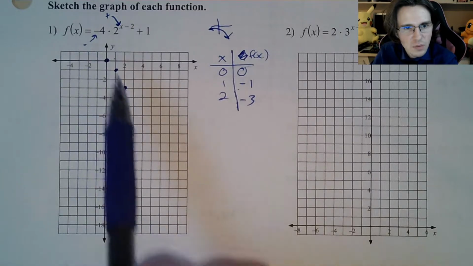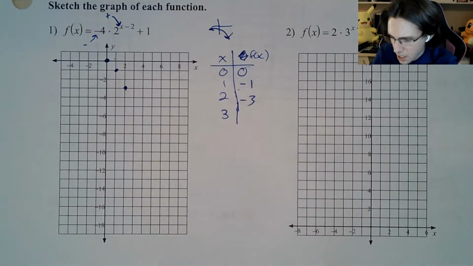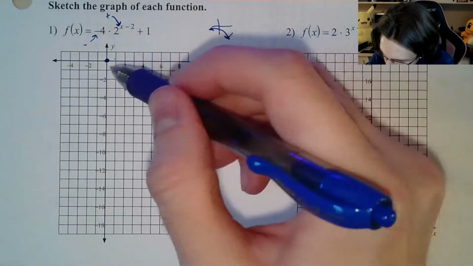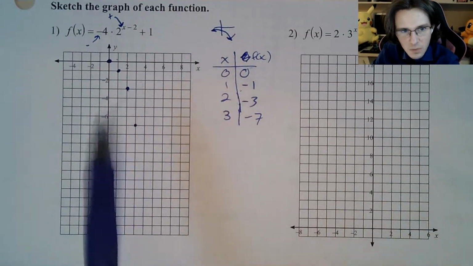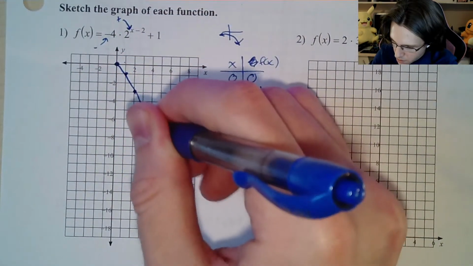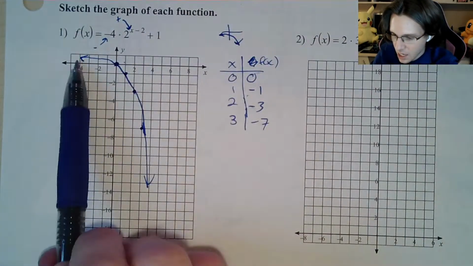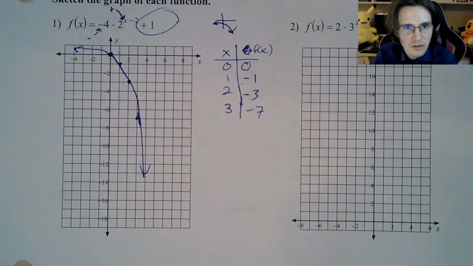So we have that shape kind of going here. Just to be sure, plugging in one more coordinate can't really hurt. If we plug in a 3, we end up at negative 7, so we'll be down here. But we can generally see the same shape coming out of it. It looks something like this, and it trails off. Please note that it never ever hits 1. This value right here is our end behavior.